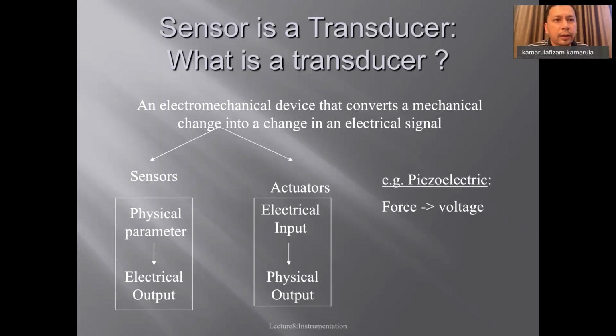Okay, for example, we go back to the sensor here. If the sensor is sensing vibration, okay, so the physical parameter will be a vibrating object, an object that vibrates. For example, a speeding car, so you can see the car is basically vibrating at a high speed. Then the sensor will sense the vibrating elements and convert those vibrating elements to electrical information. Okay, so this is the information that we get from a sensor.